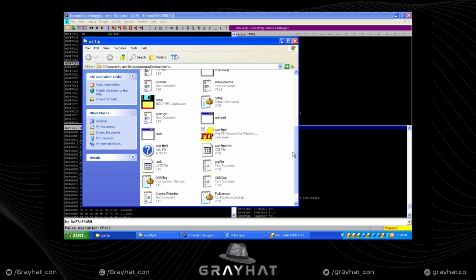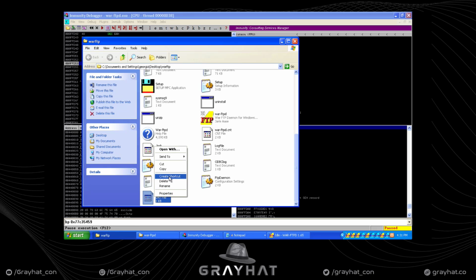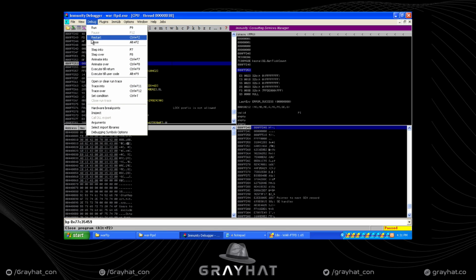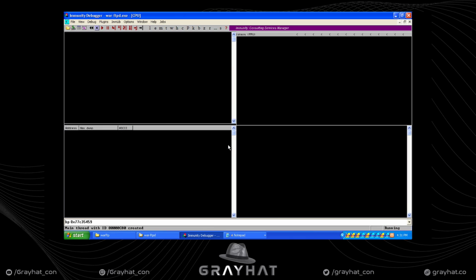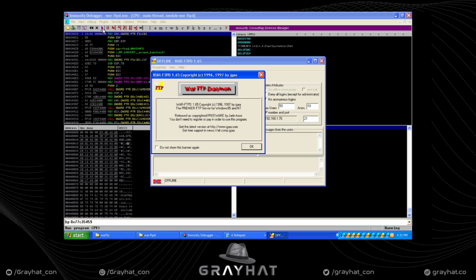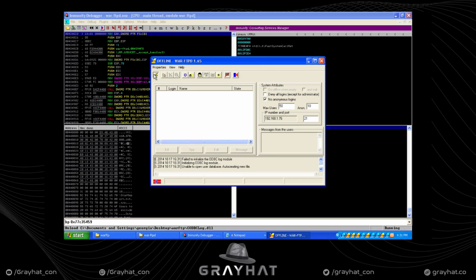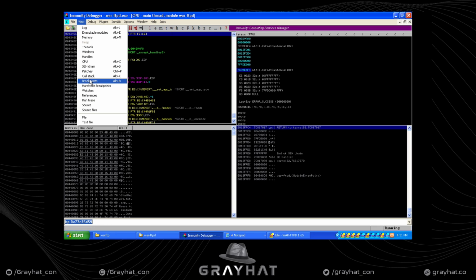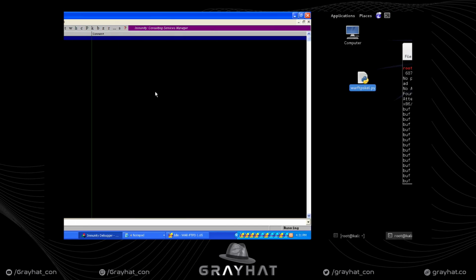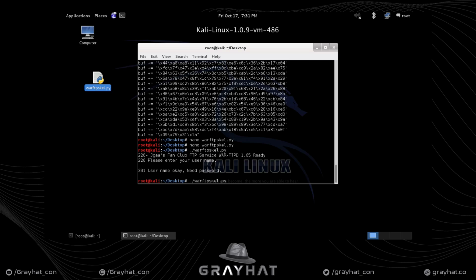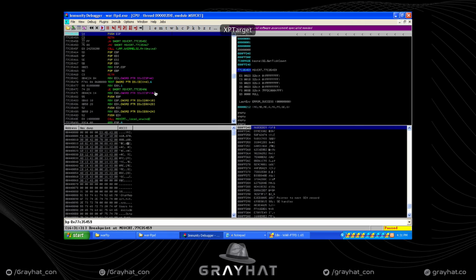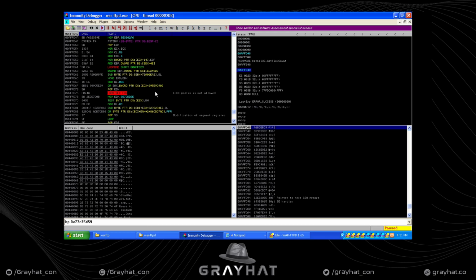Let's get rid of our extraneous file. Again, you don't need to do that if yours doesn't crash. Let's restart. Put it online. Reset our breakpoint. Make sure it's set. Alright, let's run it again. We definitely want that breakpoint because we are going to see what's going on with the shellcode. Run it again. Breakpoint, awesome. Let's do our F7s to get to the shellcode.